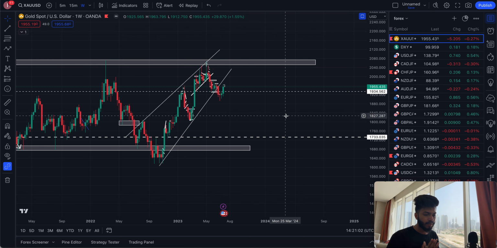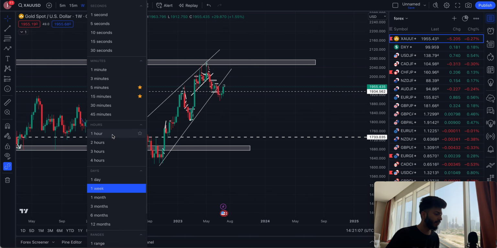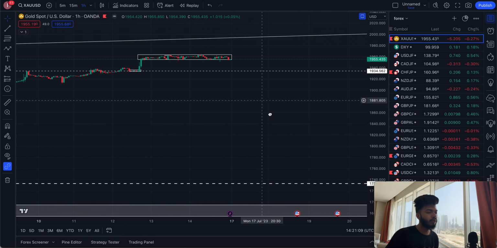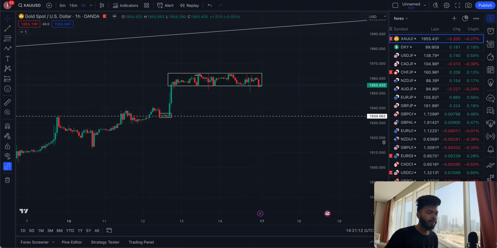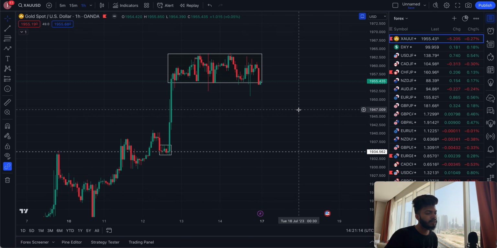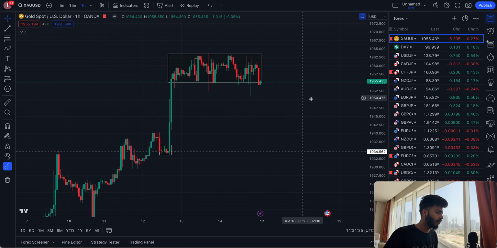But gold is quite an interesting pair this week. It is definitely going to be interesting. So what we are going to do is look at the 1 hour time frame, and we'll trade gold definitely on the 1 hour time frame. If you look at the momentum basis, momentum in gold is quite declining, right? Momentum in gold is declining, price being on the same level. So it is saying that something is fishy happening in gold, so we can trade gold for the downside. The downside will be a high probability trade. If it goes for the upside, I'm not going to trade honestly. Well, it depends on my mood.